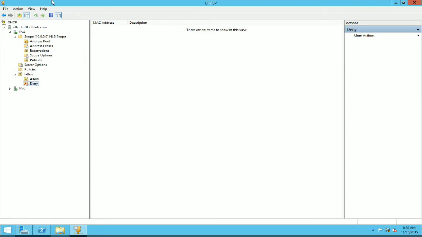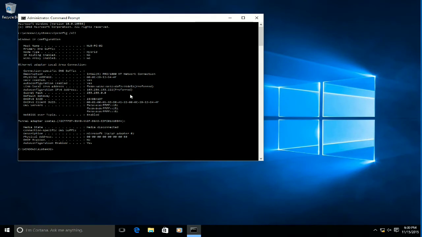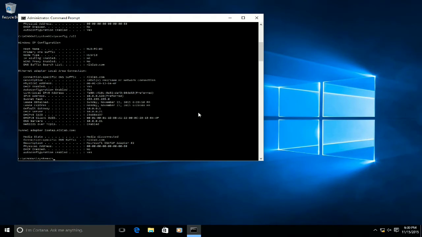So let's switch over to the Windows 10 machine. If I use the command ipconfig once again, I can see that it automatically picked up an address without me doing anything. Actually, I wanted to show you there is a good way for you to renew the IP address.